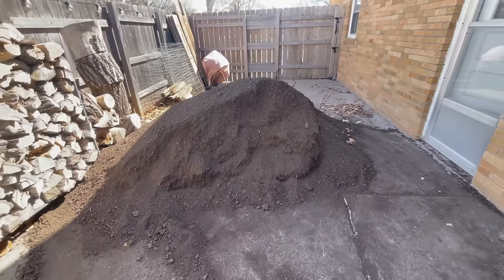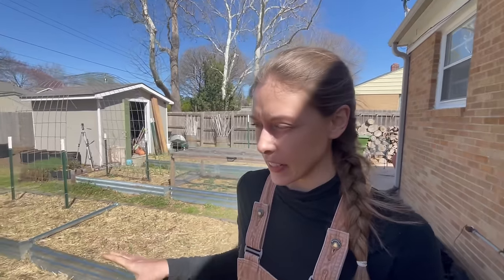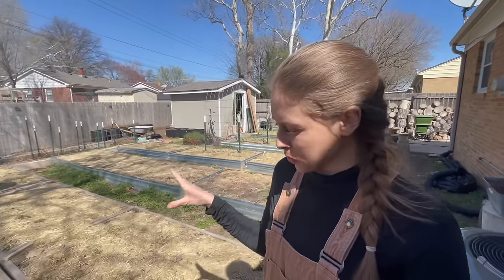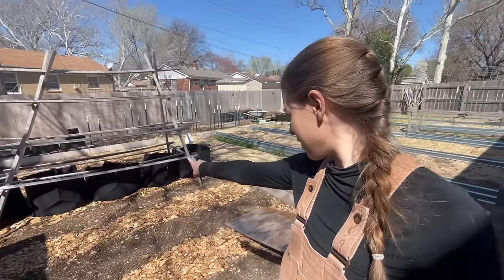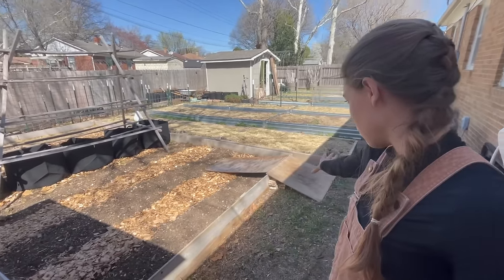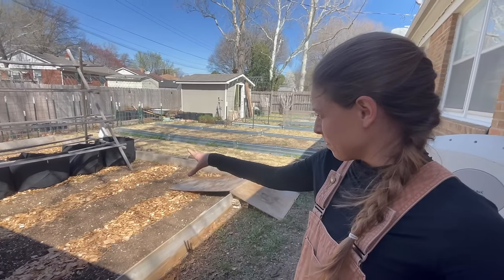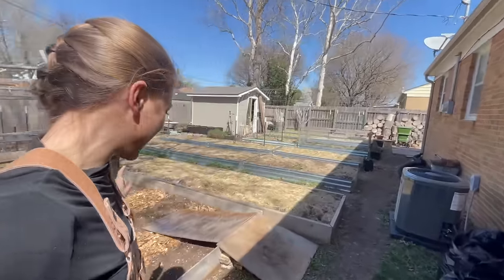Current state of the pile, I took a little bit of a break. I had some lunch and got a good amount of water, and I was also trying to figure out exactly how I was going to get these grow bags filled here. So I created this little ramp. We're gonna see if this ramp will work. If not, it's going to be a lot harder to get those filled. And yeah, I did wait until the end to kind of figure this out.